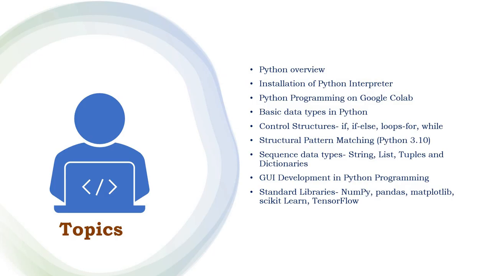Then we will go with the basic topics that we should know in Python programming, like the basic data types in Python, and the control structures like if else, and loops like for and while. This is the flow of topics that in general we follow whenever we learn any computer programming language. If you start learning C or C++ programming, we also start with these topics. Of course we will have a rapid exposure to all those things, and I will share some extra resources so you can go through them.